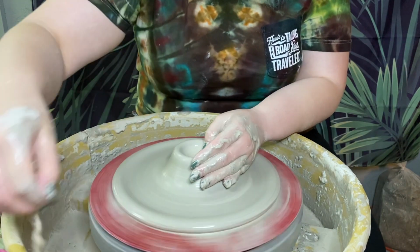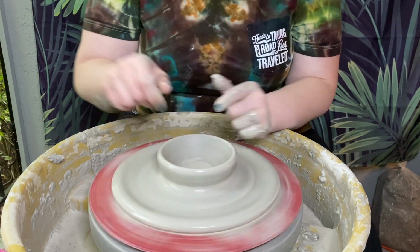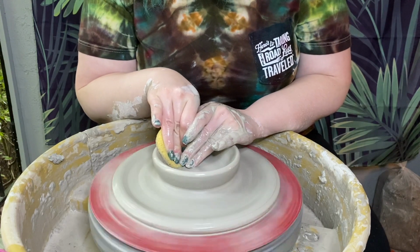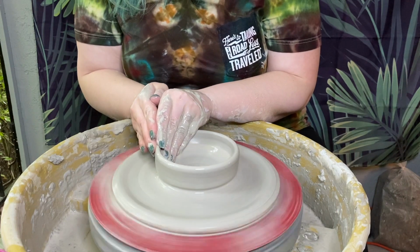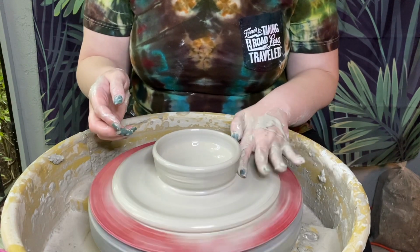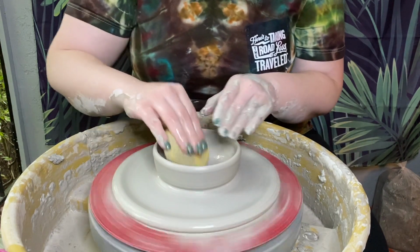So what I'm going to do is now that we have that out there, I'm going to go ahead and open this. And this will be our dip bowl. So we'll compress again. And if you want to give that a nice shape, try to not leave a lot of small spaces under here. If you can have this join smoothly on the outside, that'll really help you as far as cleaning these things and functionality, because you don't want food and bacteria getting in there.